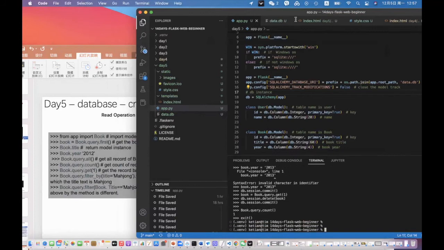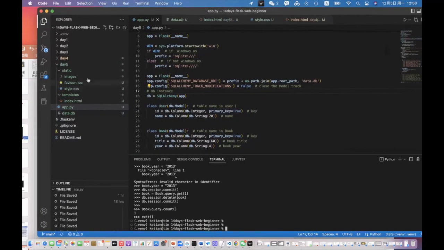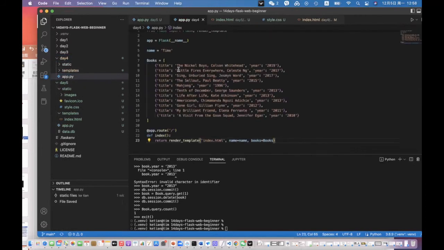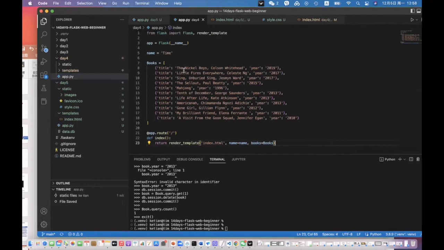How about the code? Compare this with the first day's website info code. Compared with day 4, first we should create the database instance as an SQLAlchemy instance, and also pass the command to register the command.